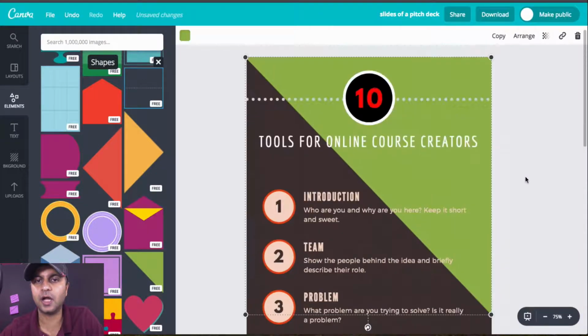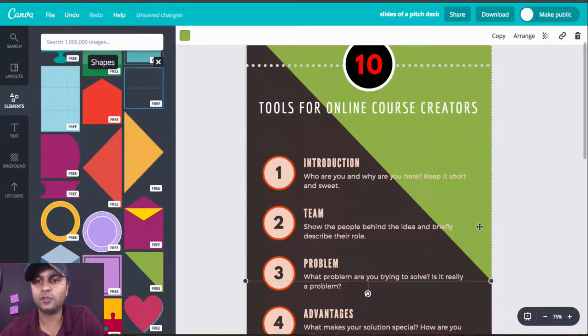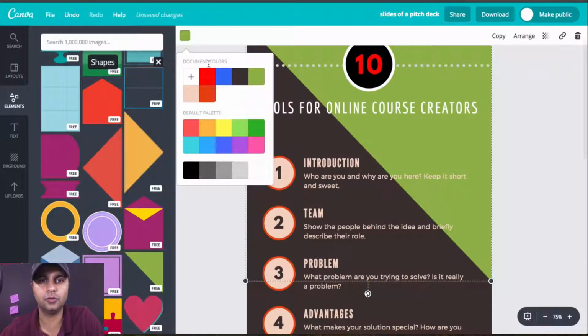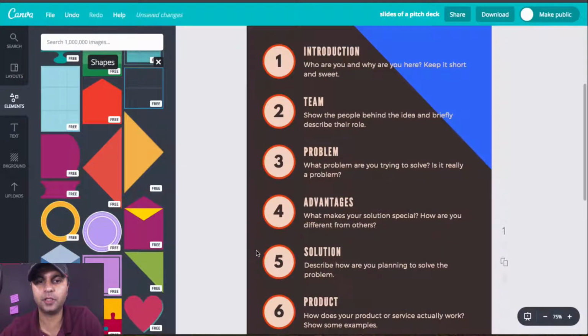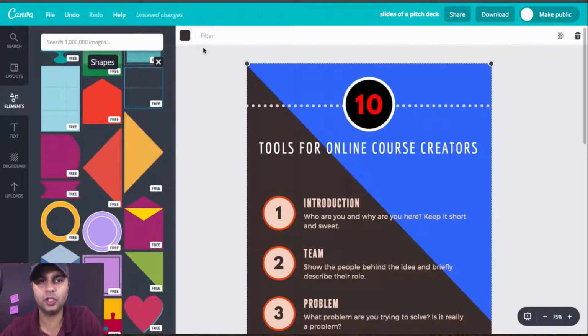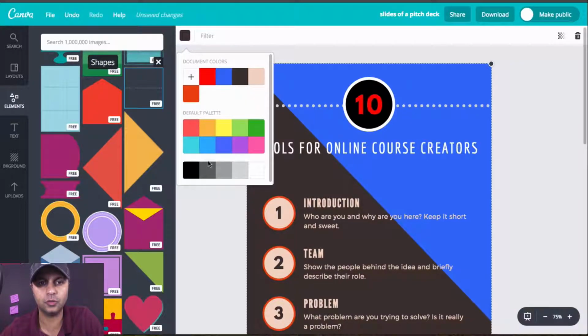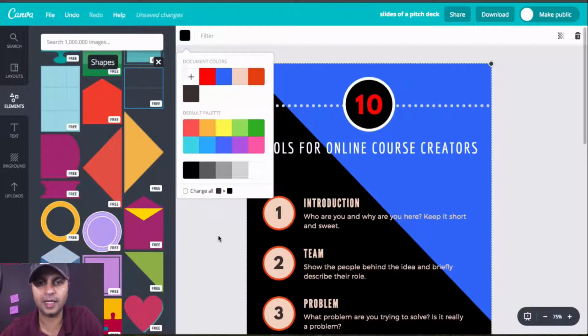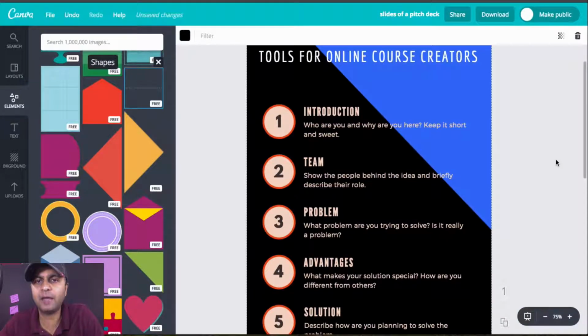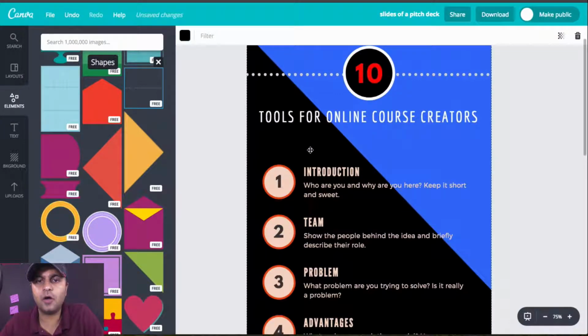So that's all set. Now I lost my blue, so I want to change this to blue again. That's what I wanted. And then this particular block right here, I want to change it from this brownish color to maybe, yeah, let's go with that. I like that. Black, blue and red, love it. So now you can start working on the rest of the stuff. The color scheme and kind of putting elements together take the longest. That's why I usually go with a preset design and then start adding my elements.